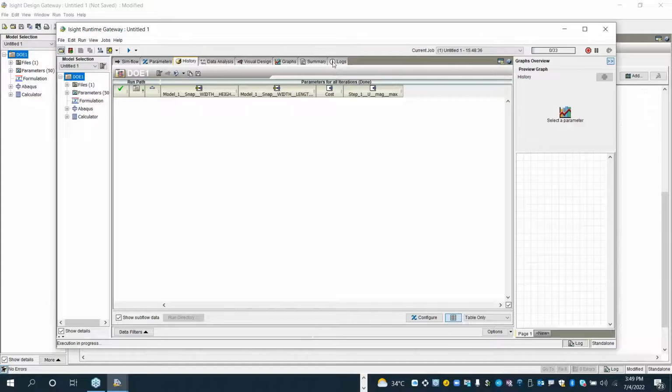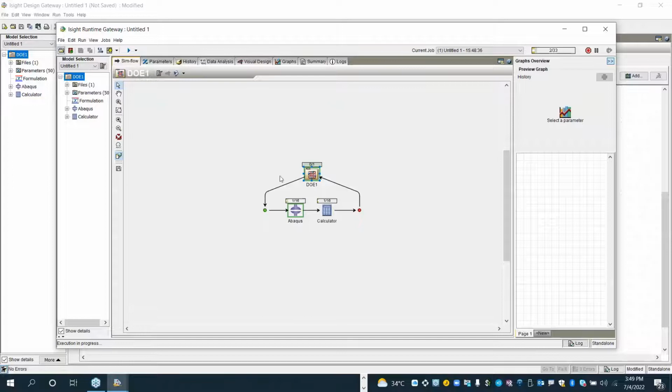Maybe I'll show you once it passes a couple of iterations. Yeah, it has done the first iteration accordingly. So you'll be able to get the information of your input parameters as well as the output parameters here in the history tab. And if you go to SimFlow, here you can see the status of your run. So out of 16, 1 iteration is done. So others are still going on.